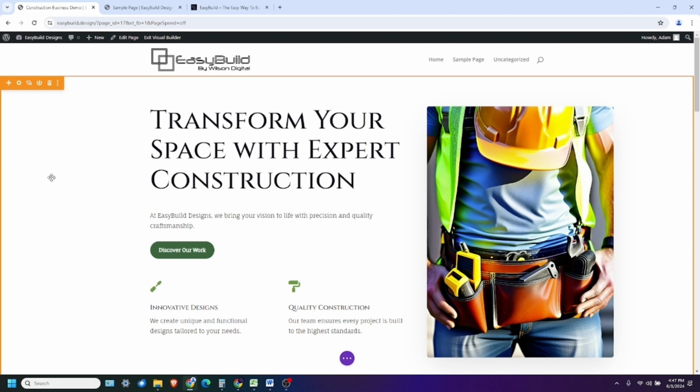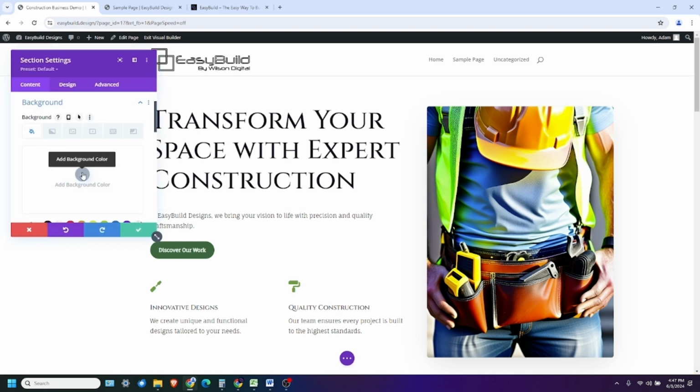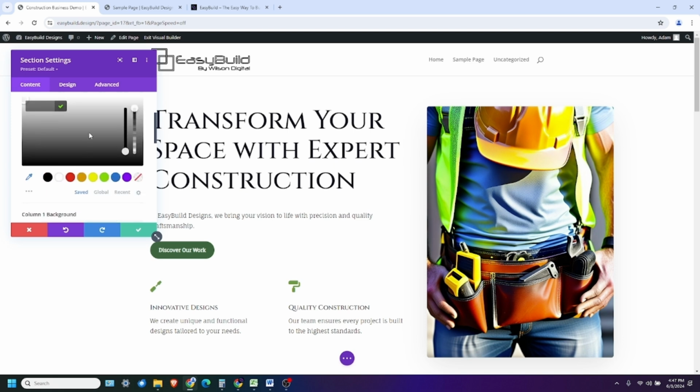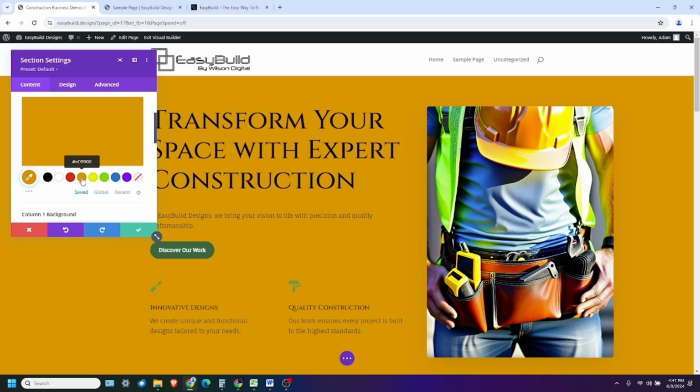And the main area, when you hover over to the left side of the page, you'll see a box pop up, which is either orange or blue, and this indicates a section. And for any element in the Divi theme, there are a lot of customization options available. For instance, on a section, you can change the background. If you don't like this, you could pick something else. I'm just going to click that. Kind of bright, but it's just for a demonstration. Exit out of that.